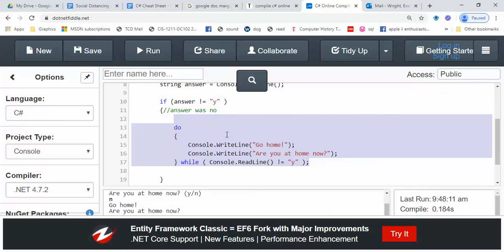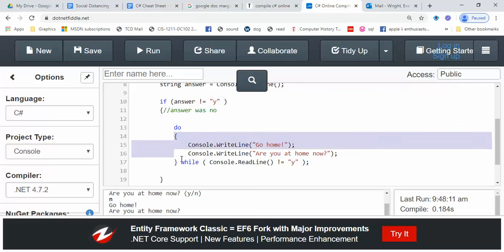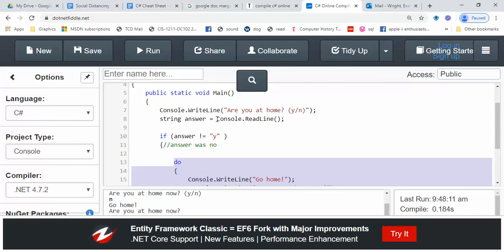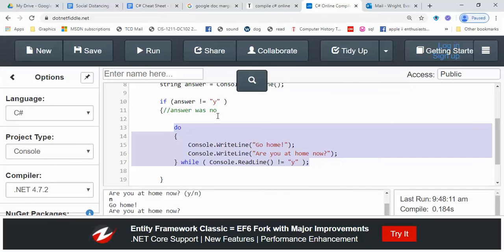The do while loop is used in a situation where you know that the body of the loop is going to execute once, and you put the condition at the bottom rather than the top. So the condition is evaluated after the loop body instead of before the loop body. With a while loop, there's no guarantee that you'll run the body of the loop at all. If the condition is false the first time, you'll just skip over the body and keep going. But if you have a scenario where you know that you want it to execute at least once, then you're good.